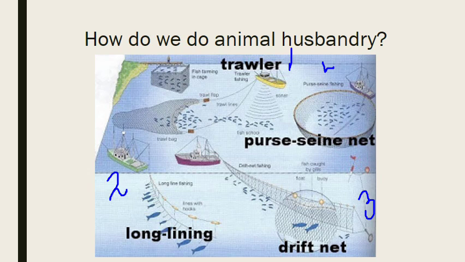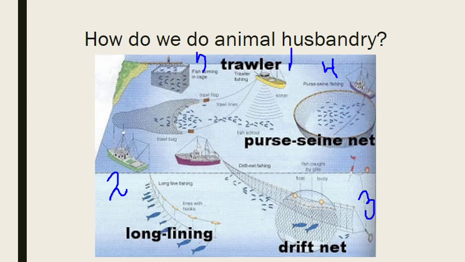The fourth type is here at the top. This is called the Persian method. In the Persian method, you have a spotter plane that looks for schools of fish. When that particular school of fish is found, the boat encircles that population with what's called a drawstring net and gathers those organisms together to pull them up onto the boat. This is one of the better methods in terms of bycatch. It doesn't have a whole lot. However, it does pick up a lot of surface-dwelling organisms such as seabirds and dolphins.